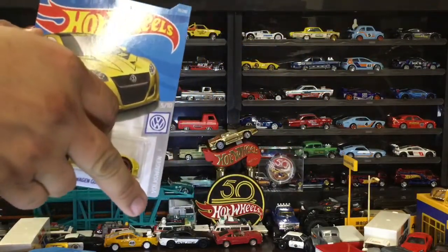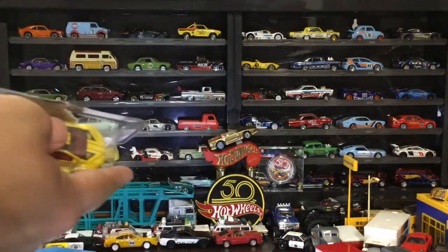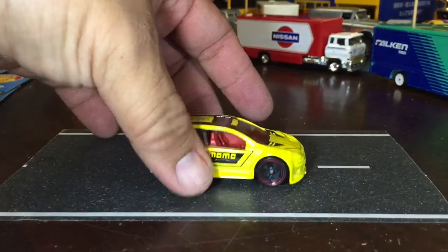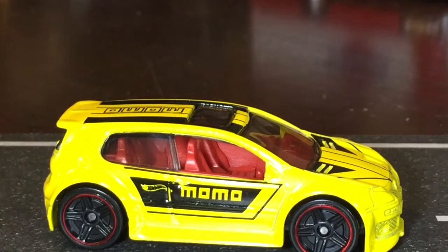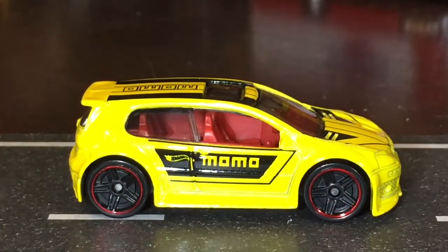What the one before this was black, yeah. Okay, well, I got the red one. Yeah, and there was a red one. Yeah, the red one was the first one. I don't know if I have them all, you know. I am a Momo collector, so. Oh, you know what? Should I turn that to the front?